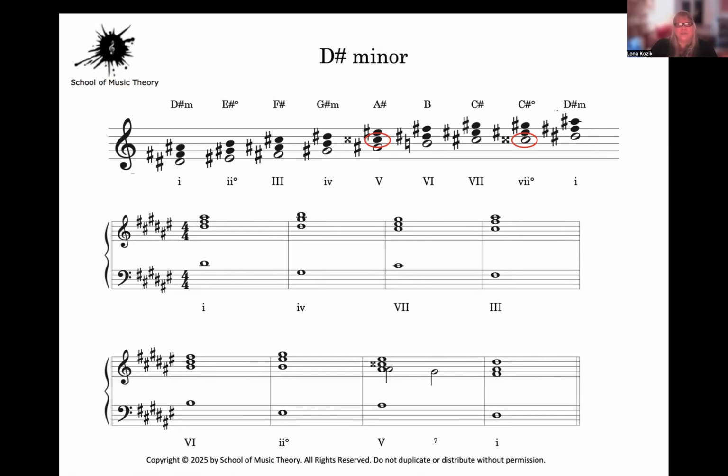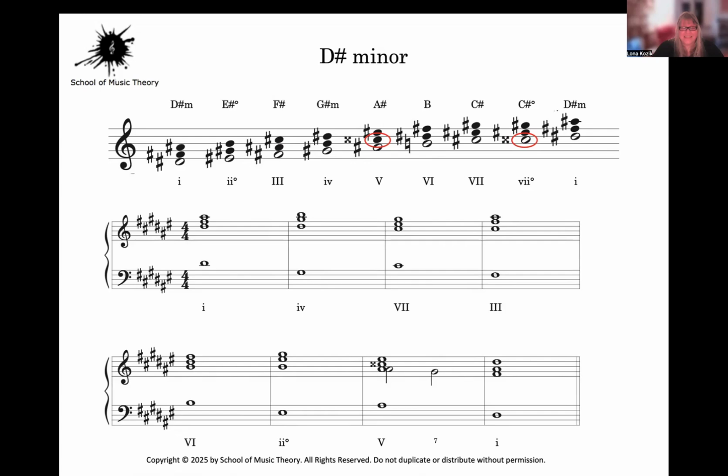So let's go sort of medium pace, like 1, 2, 3, 4, 1, 2, 3, 4, 1, goes to 4, goes to 7, goes to 3, goes to 6, goes to 2, and then 5, 7, 7 to 1. Now as that gets more familiar, you can challenge yourself. How fast can you go? To work on my cadence there.